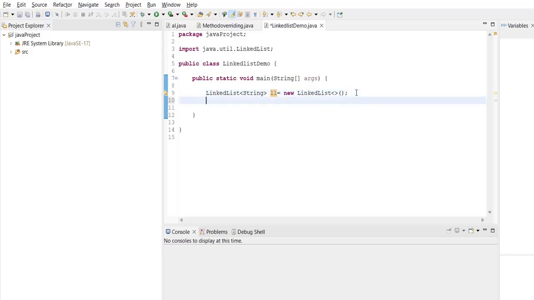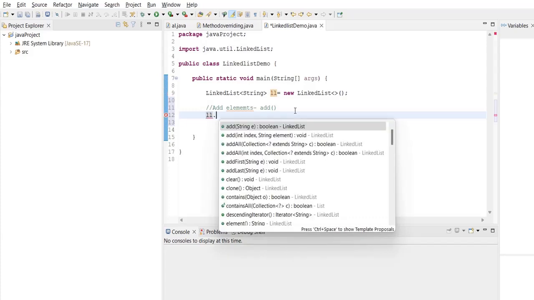Now, if we want to insert, or let's say we'll add elements to the linked list, how to do that? Add is the method that we can use. So here we'll use this add method. Okay. So how can I add?